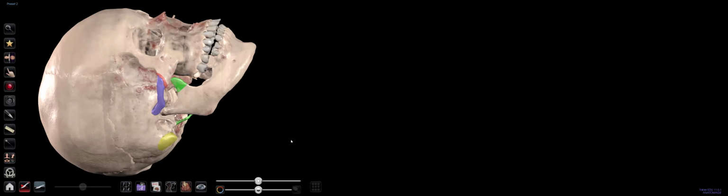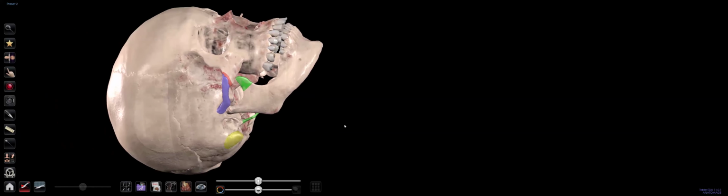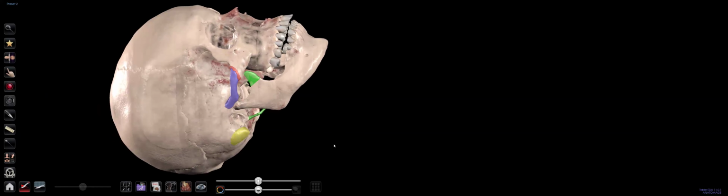Looking at this, let's bring this over to the middle here. Let's take a look at this right here. What is that specific process highlighted in yellow? Well, that's the mastoid process. That's that large bump. If you touch your ear and then slide inferior from your ear, you have that big bump there.